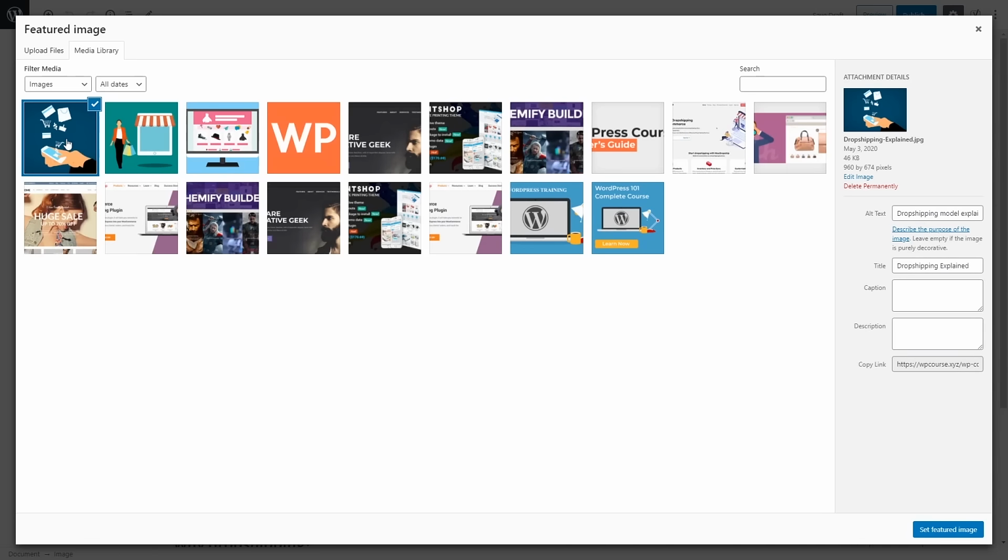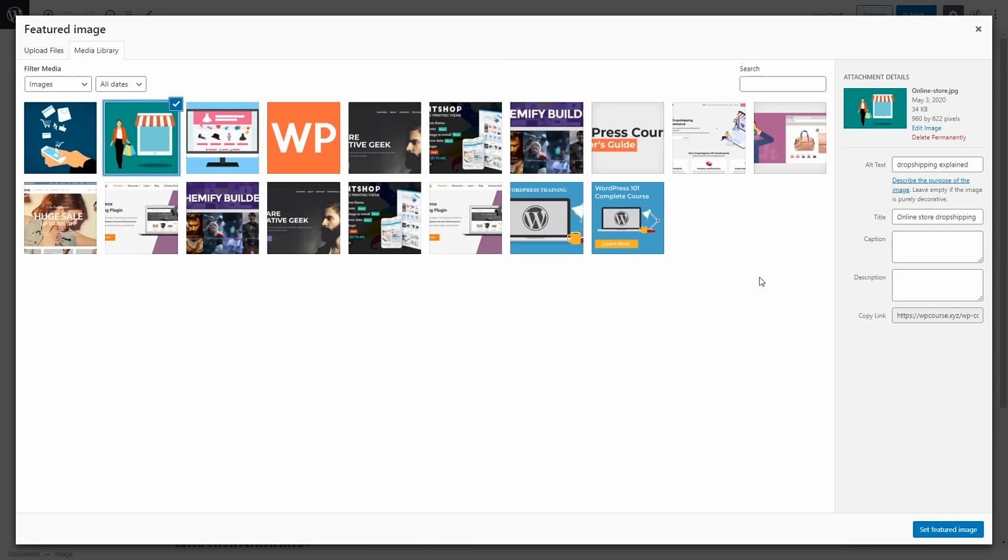And as you can see, all of these images have their title and alternative text. So basically, the title is just the title of that image, and alternative text is displayed when the image fails to load for the user. In the best case scenario, you would describe your image in alternative text, but I highly recommend you use your keyword in alternative text and in the titles, because you want your images to rank as well in search results. So it's going to help to rank your blog posts and images.